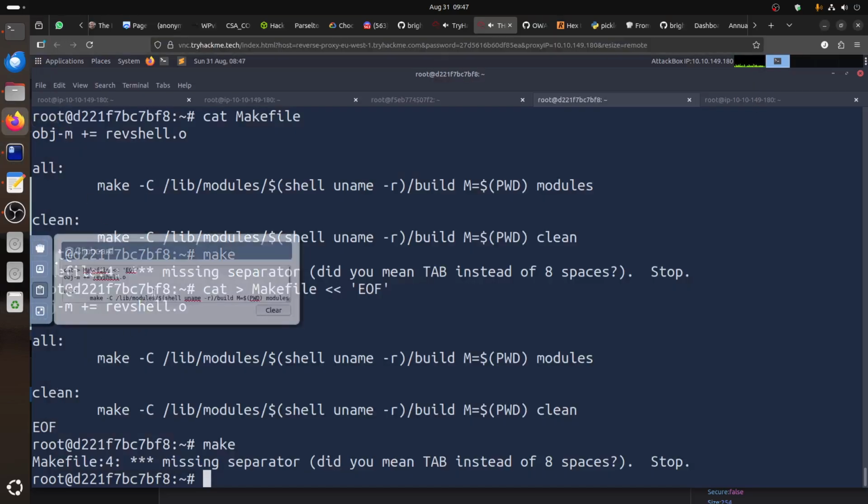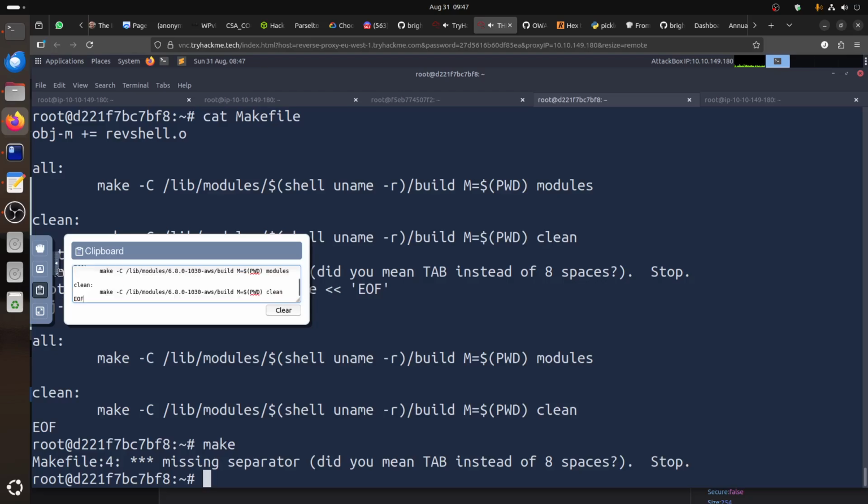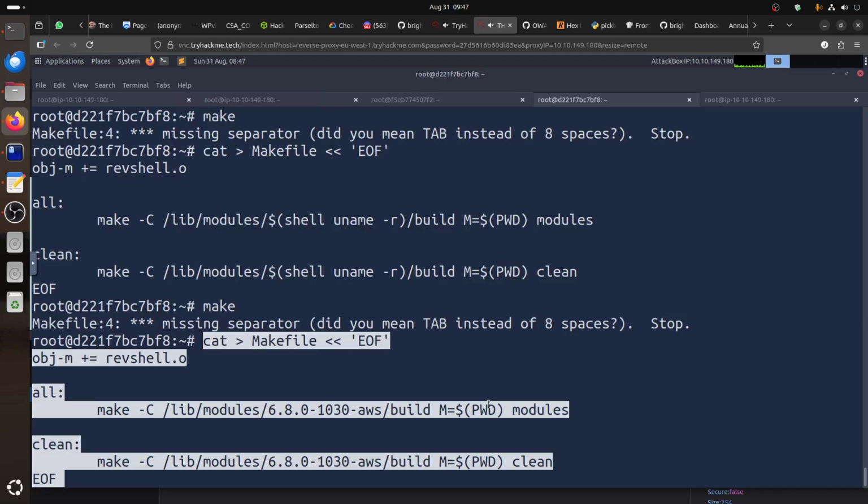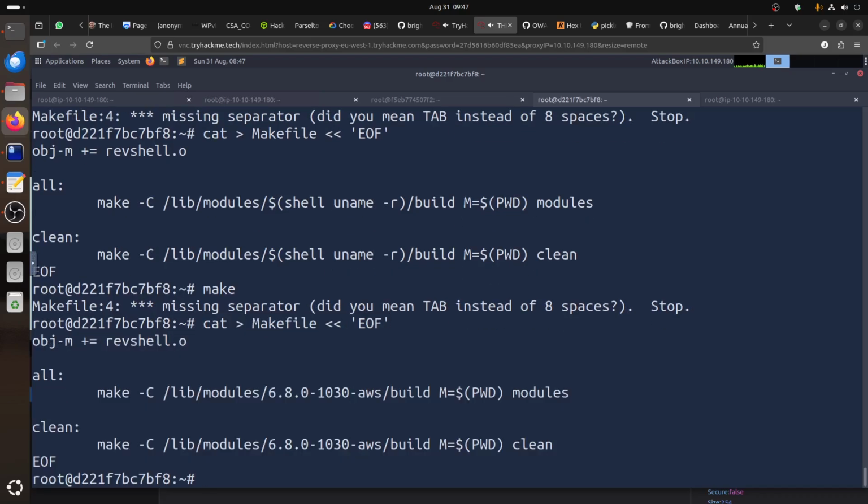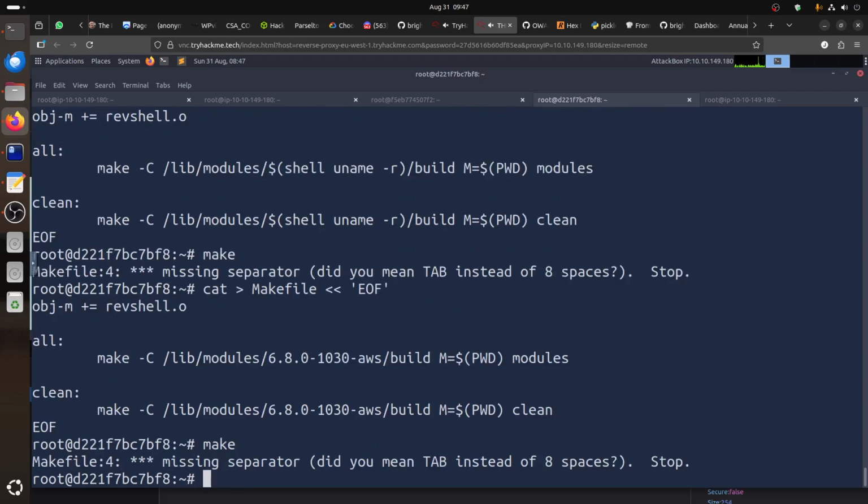I don't know why this spacing nonsense is appearing now. Yeah, it's really missing, sorry.